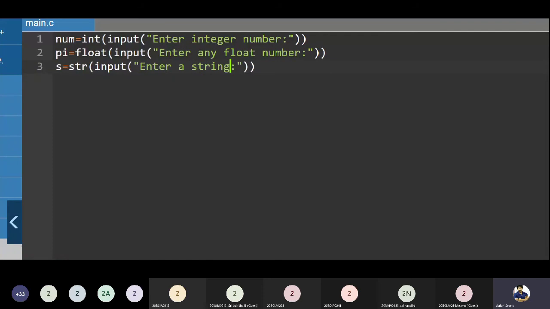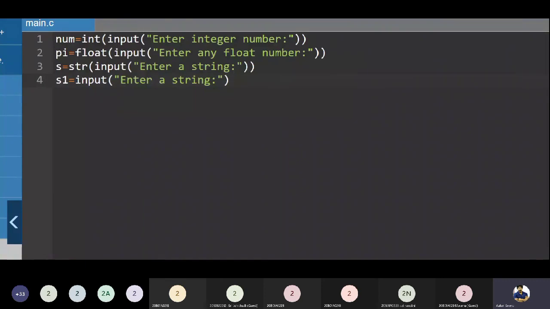So the S and S1 statements are the same, in the sense that even if I don't give str, it works because by default input will take a string.